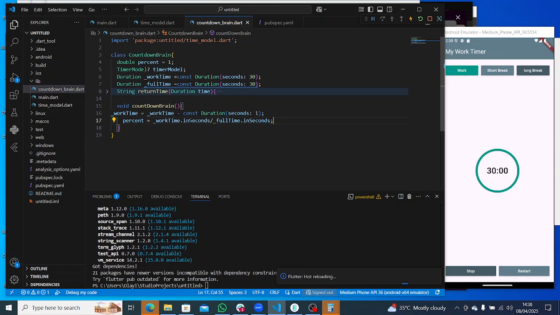So we have this thing already. So we can now return. You remember the timer model we created in the first class. So we can now call that timer model, because it is the one that will return the time for us.